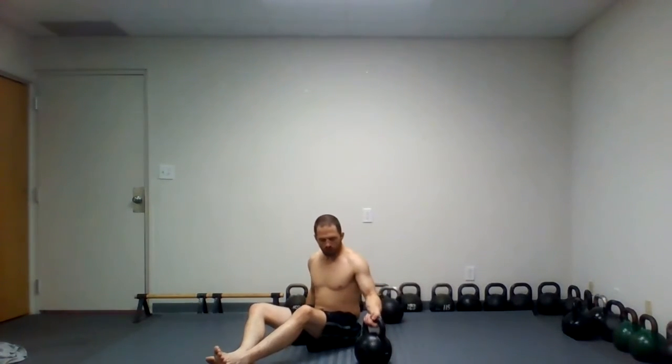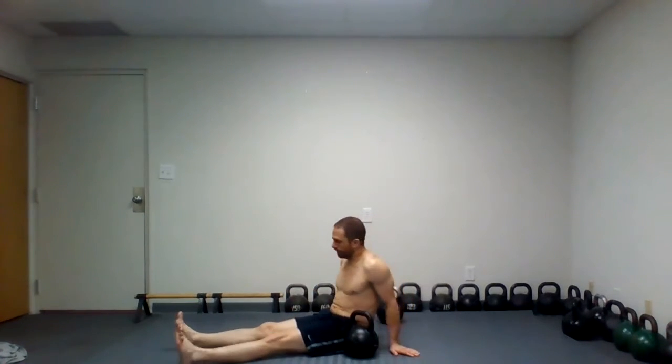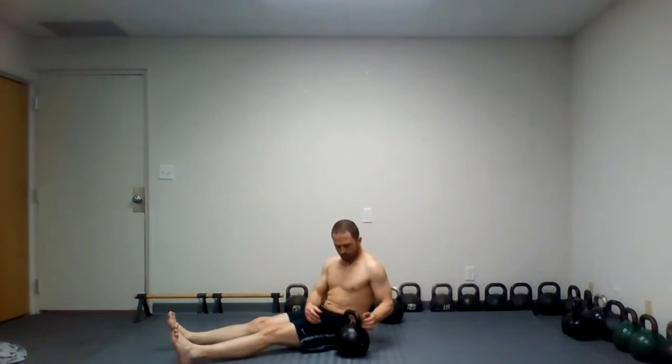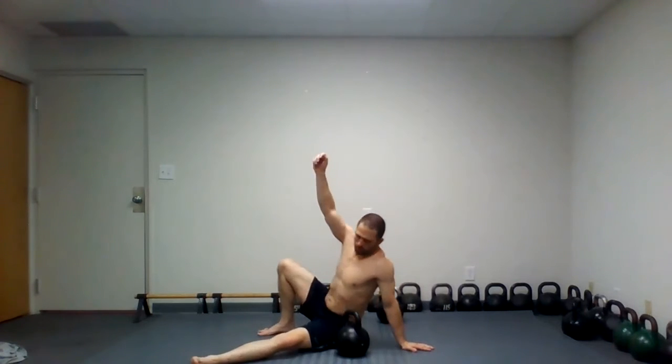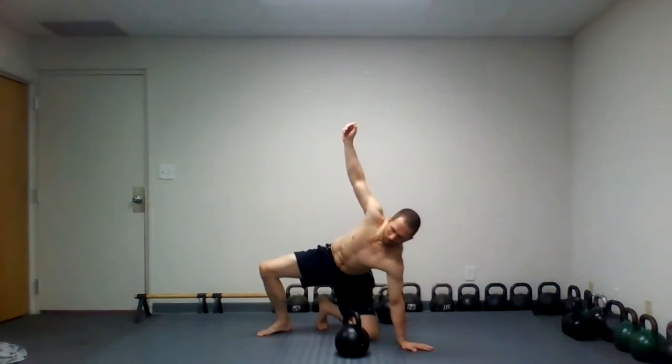So it's the same basic thing, except for when you're here, your bell placement is key because you can't look down to start looking for it. So it has to be in the right spot to begin with, which I found is just right by my hip. Because that way when you get to it, it's not in your way, you just barely clear it here, and then you can get a hold of it.